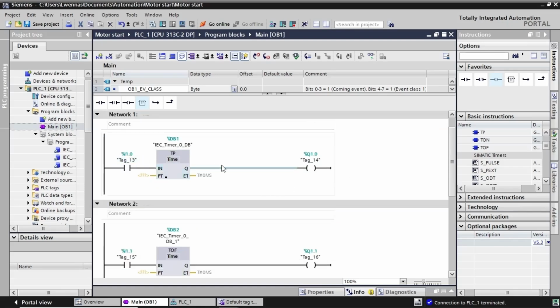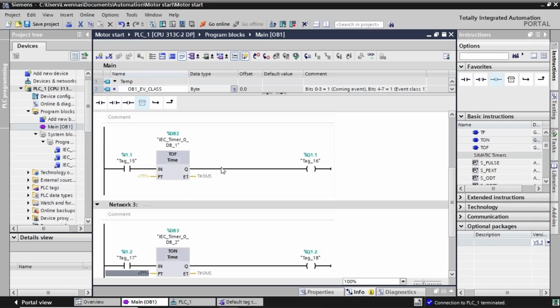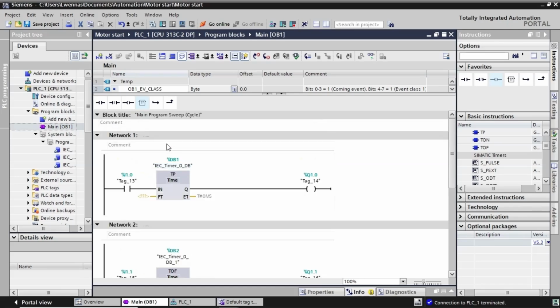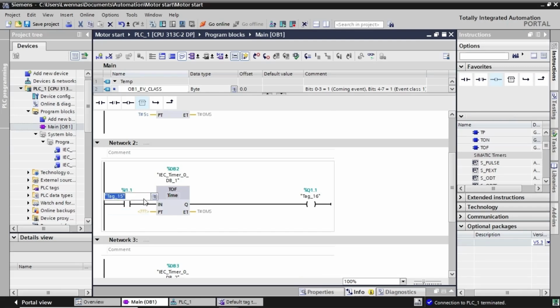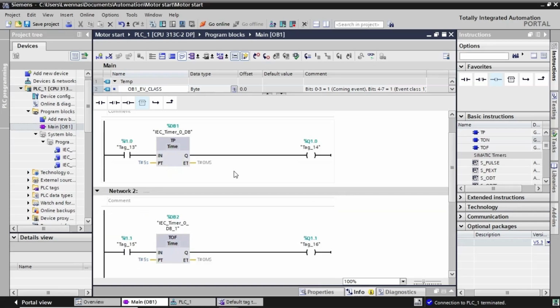Now before we can run the program, it remains for us to assign the time period to the timers. Here, in the PT, we enter the time. It's worth mentioning to choose the right scale of time. For example, let's say we need a programmed time period of 5 seconds. We just need to type the time in numbers followed by the time unit, which is in our case seconds. Once the timer's parameters are completed, we can now move to the simulation. Today's lesson will provide us with a broad idea about the timers. However, we are going to discover the right use of timers as we advance in the course with real-world applications.